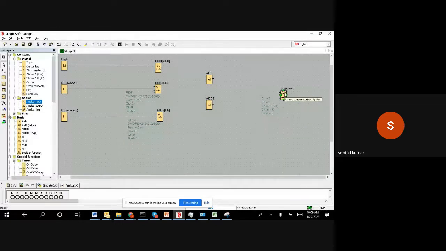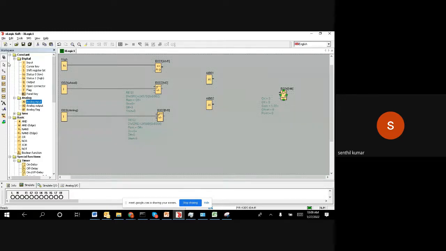The block compares AI001 and AI002, and if AI001 is greater than this, by what value we can define, maybe more than 1, more than 3, more than 5, more than 100. Yes, we can define inside the block. Once that is achieved, the output will become on, and that can be used anywhere in the function.